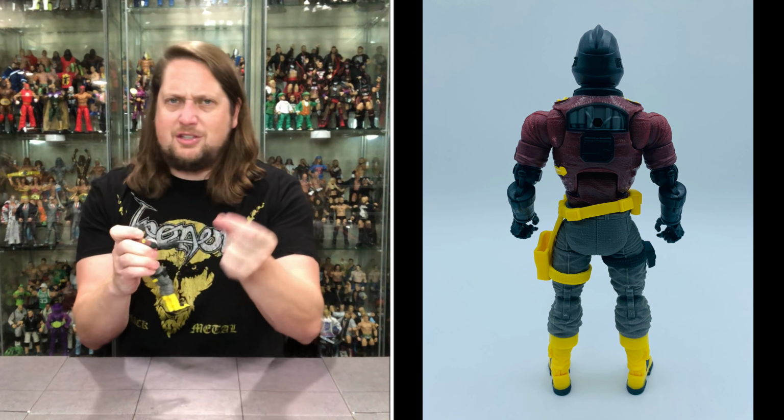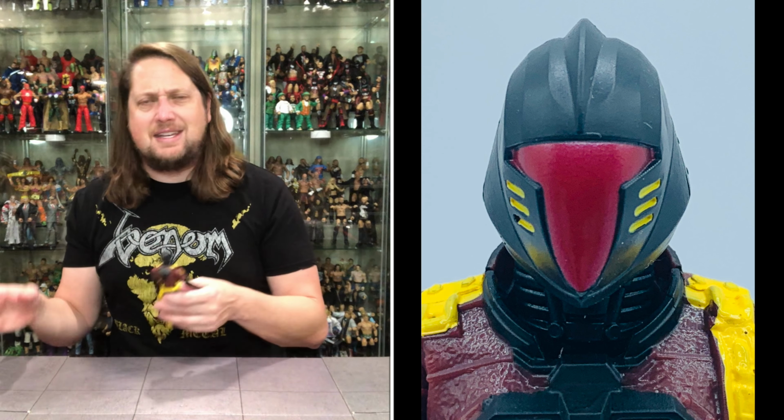Hands back and forth, side to side. Hands are removable. We saw all the extra accessories, weapons we can put on there. Head back and forth, side to side, up and down. You even got a neck ball at the bottom. One thing I forgot to mention on the previous version of the bat, of course, that had a damaged head. This does not. So this as a whole does come with fewer parts than the original bats. So take that for what you will. We do get the ab crunch there, back and forth, a little loose in that ab crunch. We also got some butterfly shoulders, once again very, very tight on the butterfly. Oh my gosh, the plastic is extremely tight on these.